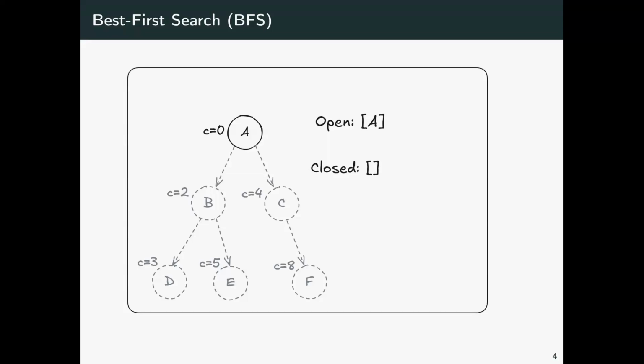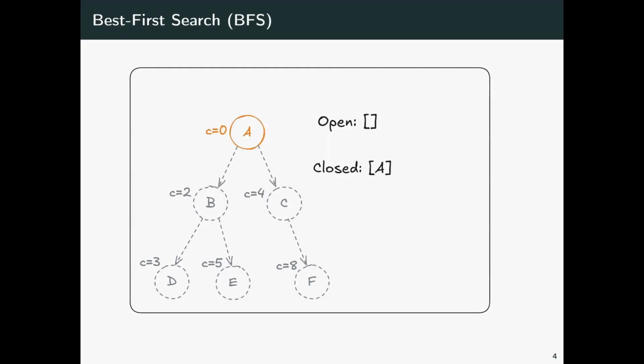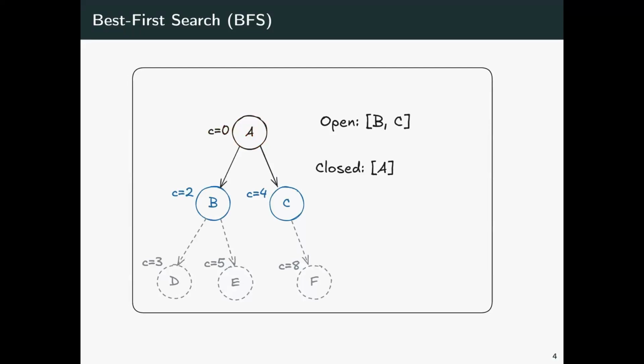Open is going to be sorted based on cost. Every node is going to have an associated cost, and we want to prioritize lower cost nodes over higher cost nodes. Whenever we insert a node into our open list, we sort it based on that cost criterion. We always start off with the root. This is A, and it's in open, so we select that as our next state to expand. It gets moved into closed, and we generate each of its children, B and C. Those go into open, sorted based on cost here, so we have 2 and 4.